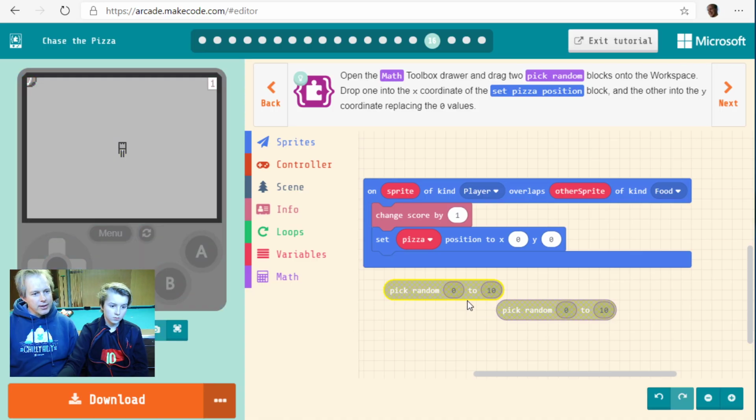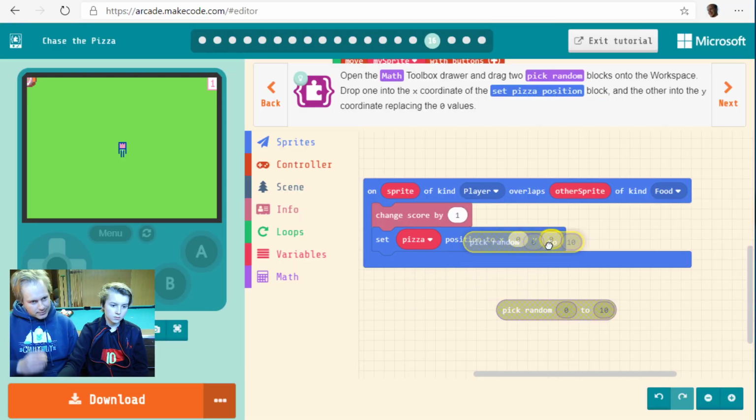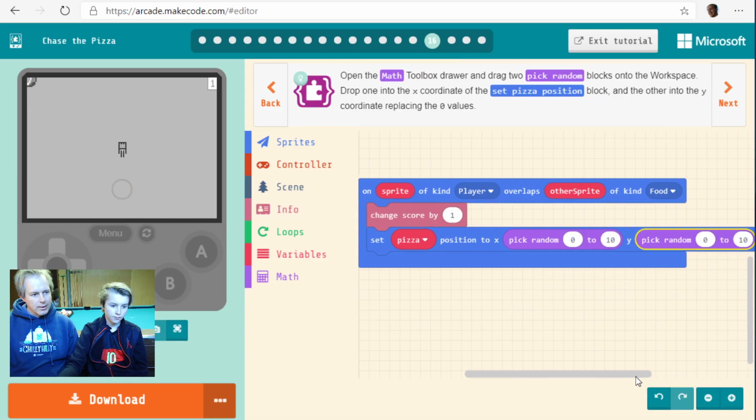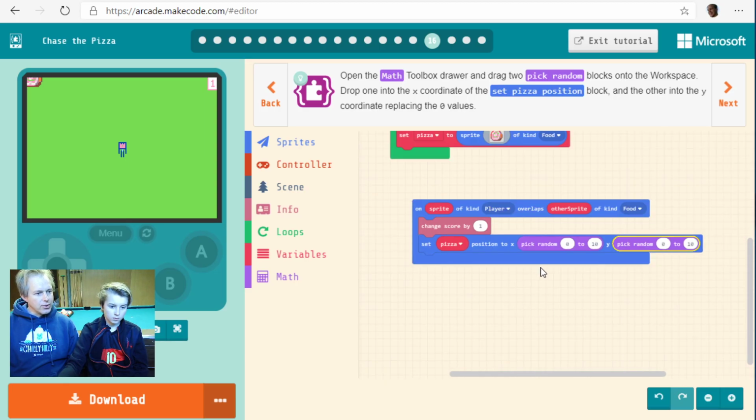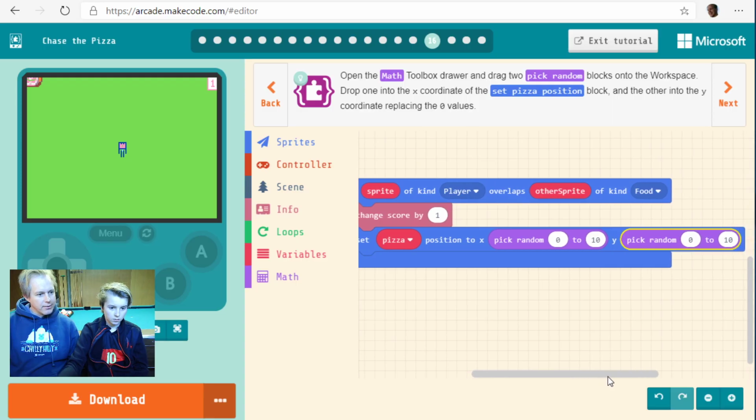Drag 1 into the X of the set coordinate and 1 into the Y. So let's do that, 1 in the X and 1 in the Y. Now let's zoom in. Oh, it's getting too small. That's good enough.